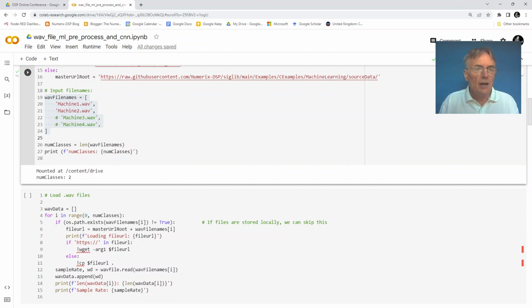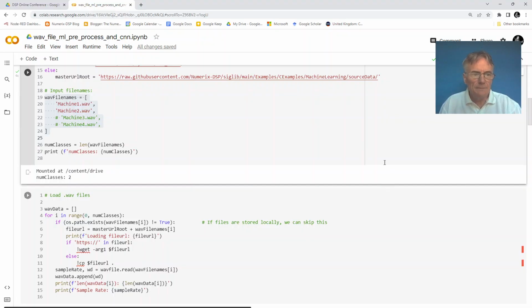In terms of numbers of machines, I've used this algorithm with slight changes to the DSP code for greater than 10 different machines and different vibration modes, so it's quite flexible. Just one final note about these recordings. These recordings were all made with a high quality industrial calibrated microphone. So a calibrated microphone with a very, very linear frequency response.